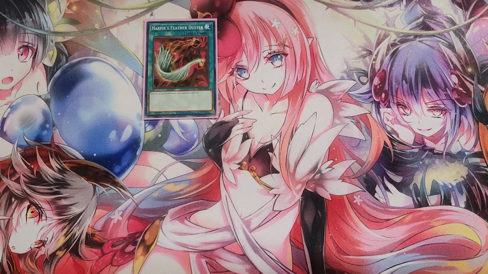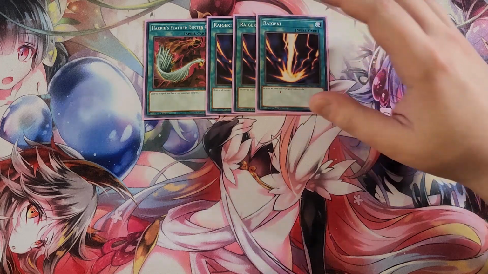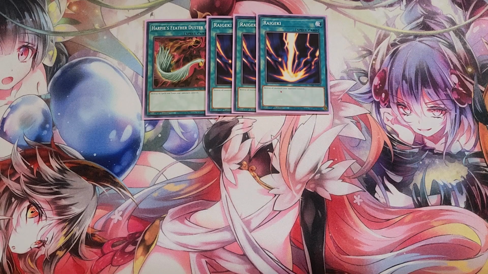We're then playing 3 copies of Raigeki, which I actually got a misprint Raigeki in one of my structure decks, which actually has a really cool little red dot, which is really neat for this card to have, but it's a great card in this particular deck just to be able to destroy your opponent's monsters. Plus, it's a great 3-of in this build.